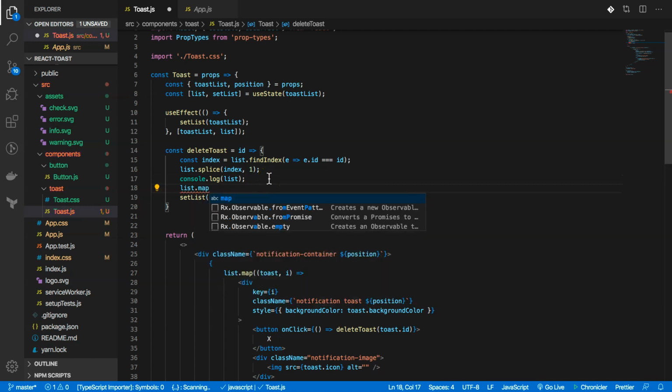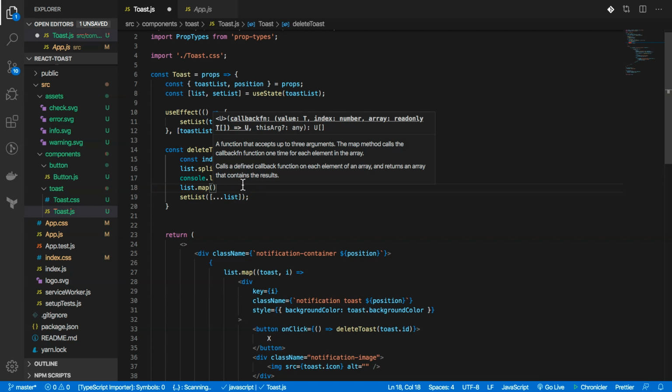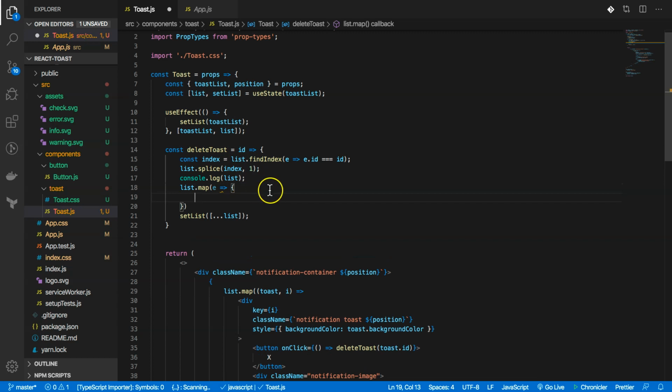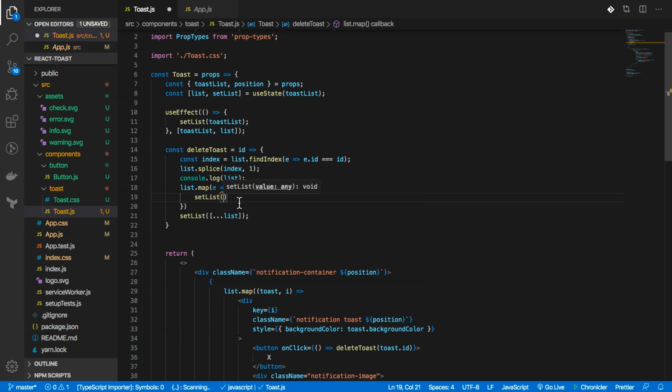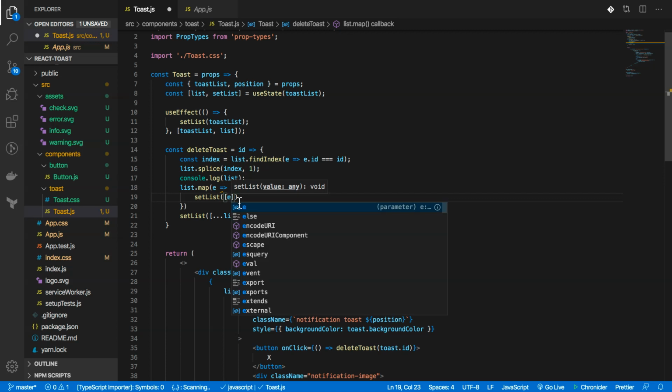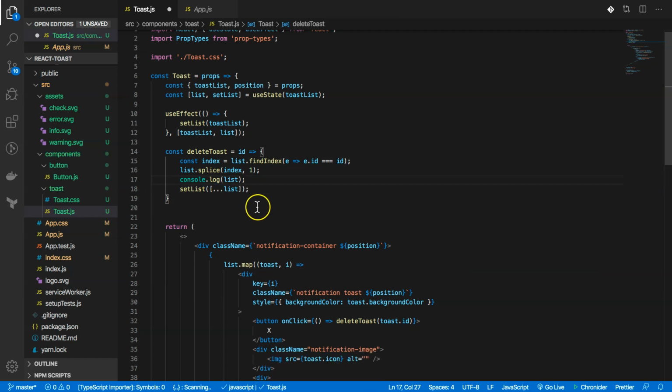I'm just showing you, but I will instead use this line. Another thing you could do if you don't want to use this destructuring is to map through this. So this is all you need, set list, and then you pass in the list, something like this. But I'm not doing this. Rather I will use this destructuring.